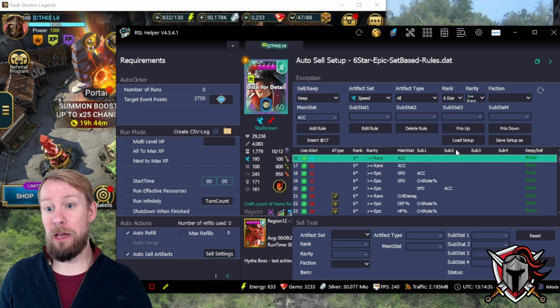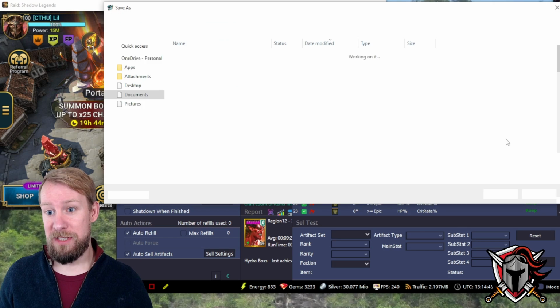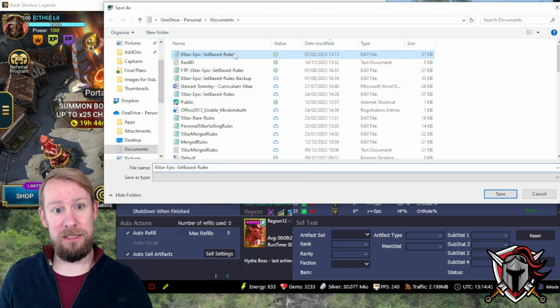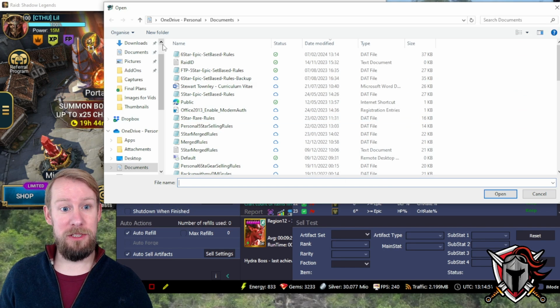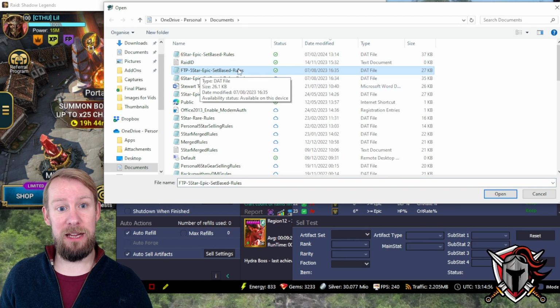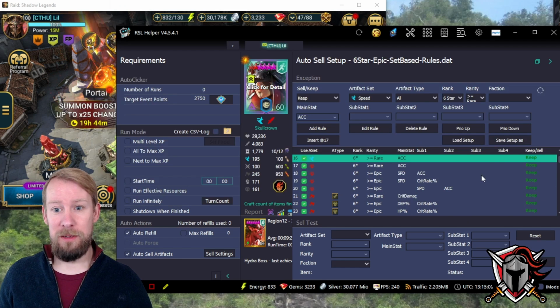So how you would load that: if you want to back up yours, for example, you go save setup as, and then you can pick to save it. It comes out as a little data file. Hit save, and then if you want to load it, you just click the load button, go to wherever you've got that saved. So here's my free-to-play version of that. I've got a backup of them. Yep, and then you just load that in.